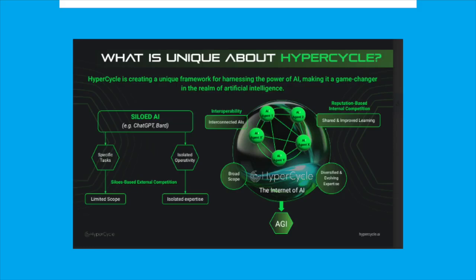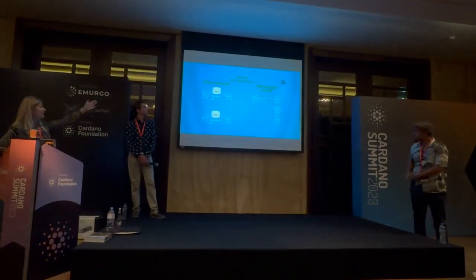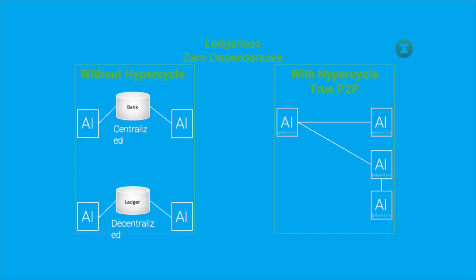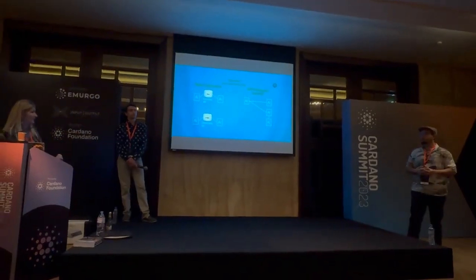So these are some algorithms which are inside the box, which maybe Dr. Yanko, who is here, who brought the boxes, can explain more about. And so the idea is how we do it today with centralized databases and even the decentralized ones with the ledger. It's much more time consuming than how Hypercycle is doing it.